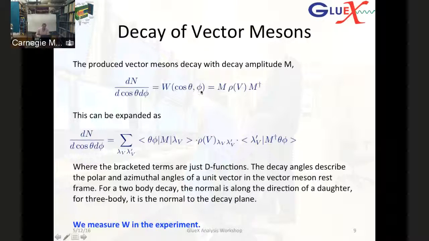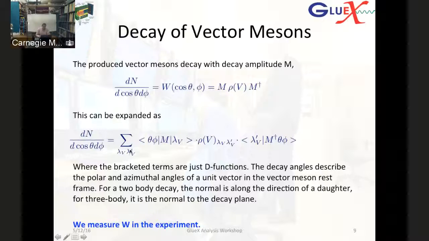And that then gives us an angular distribution, which is related to a differential cross-section that we measure in the lab. So if we know the spin density matrix of a vector meson and we know how it decays, you can predict a decay angular distribution. The other way is if you know the decay angular distribution, you can get back to the spin density matrix element. So this is how one goes about measuring these spin density matrix elements as an observable.